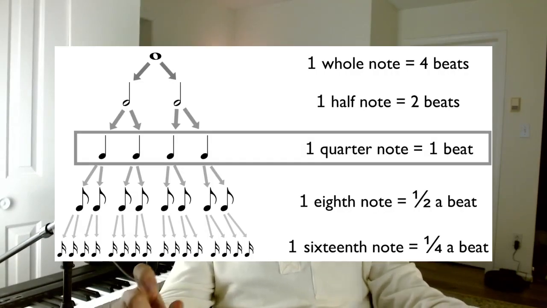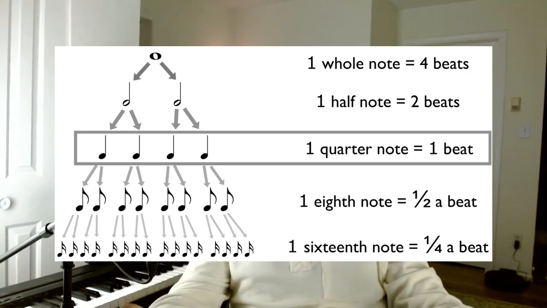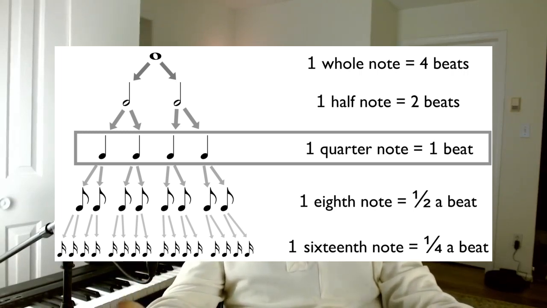Now, have you ever seen sheet music? Have you ever wondered what those weird looking symbols on the staff are? Those are actually our notes. The shape of the note heads tells us the duration of the notes. For instance, a filled in oval is a quarter note, and an oval with a stem, that's an eighth note.